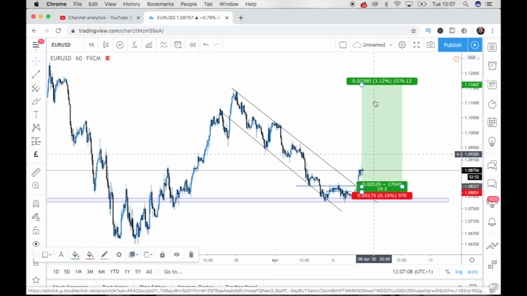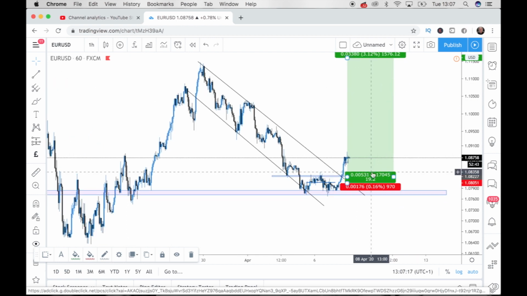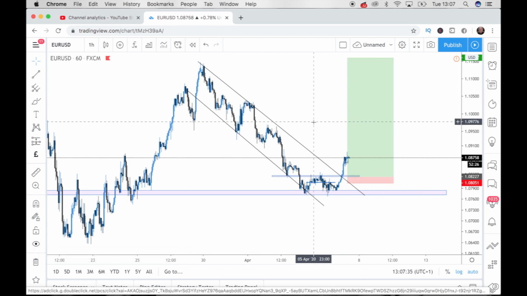And if I won this trade now, it goes all the way up to £1,576. So let's just call it just under 60%. So that means if this trade got all the way to this high right here, to roughly just above the high, then that's roughly about a 60% increase on my account, which is absolutely amazing. So this is what I do.